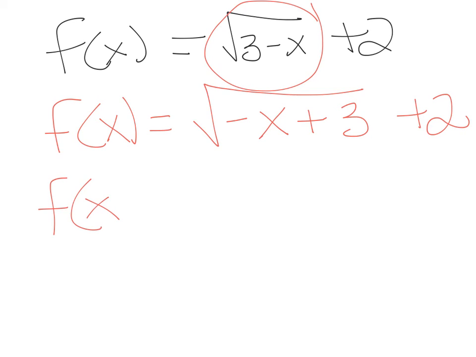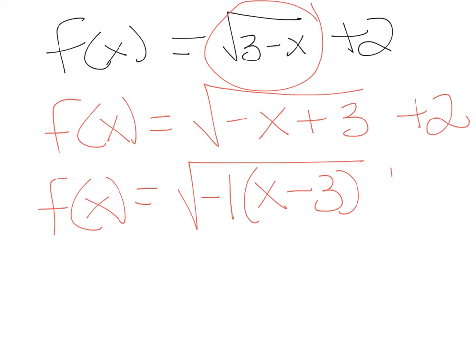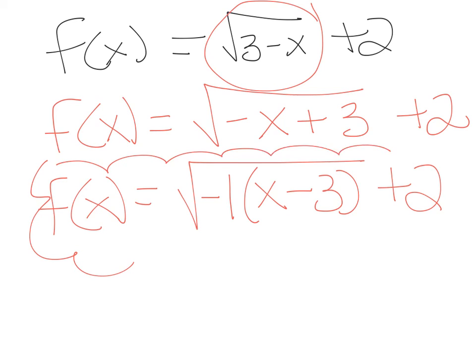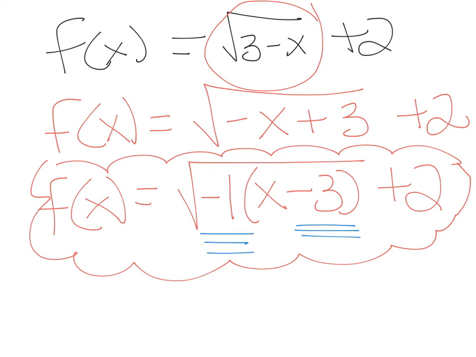And the reason is very simple. Watch when I rewrite this piece right here. I'm going to pull out my -1, x minus 3 plus 2. This is what you want to see. And that's because if you had not done this, I'm willing to bet one of a couple things would have happened. One, you would have shifted the wrong way, or you would have forgot to reflect it right here. So now that we have our appropriate equation, we can do our work.